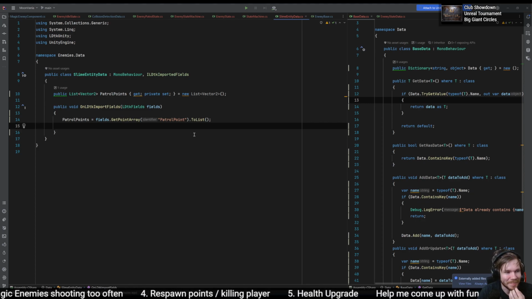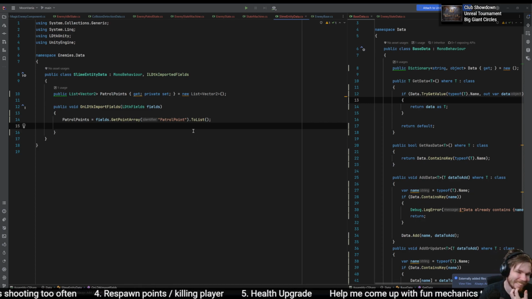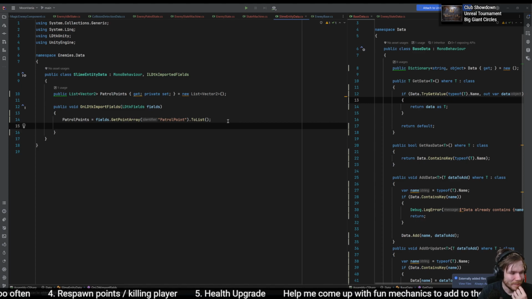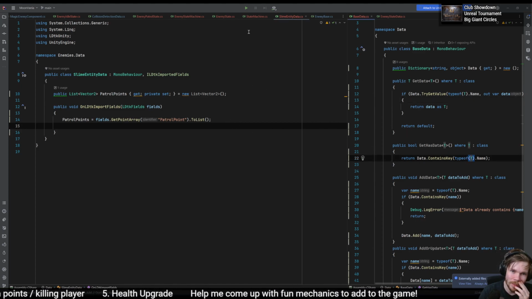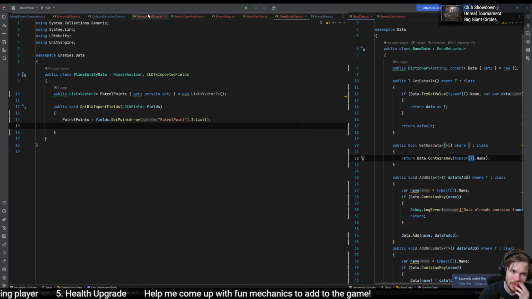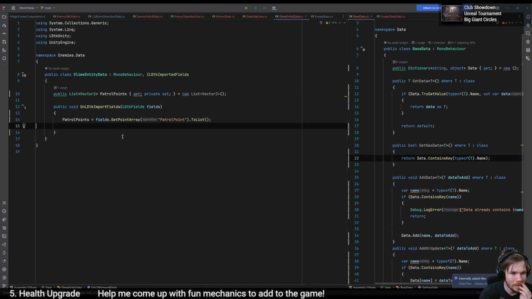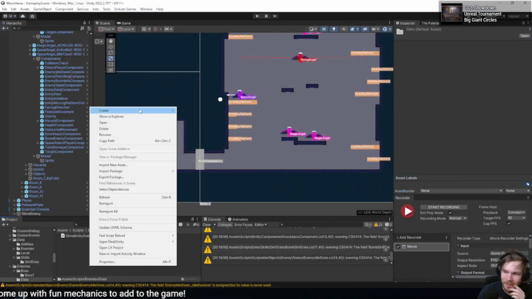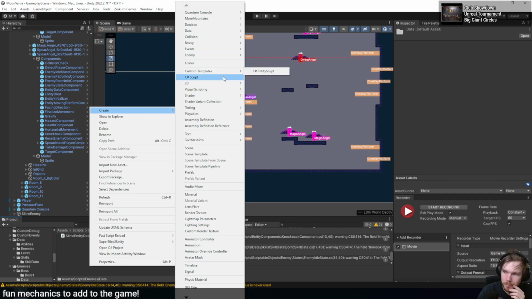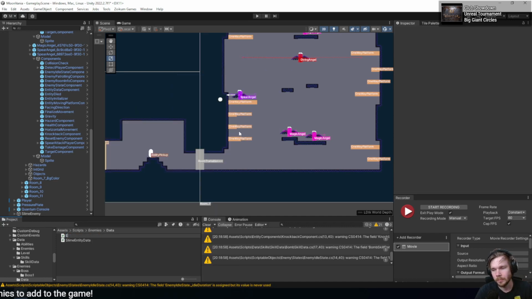How would this help me? Okay, let's think about this. I want to add the data so I can get it. Yeah, okay, I still need, just do enemy data.